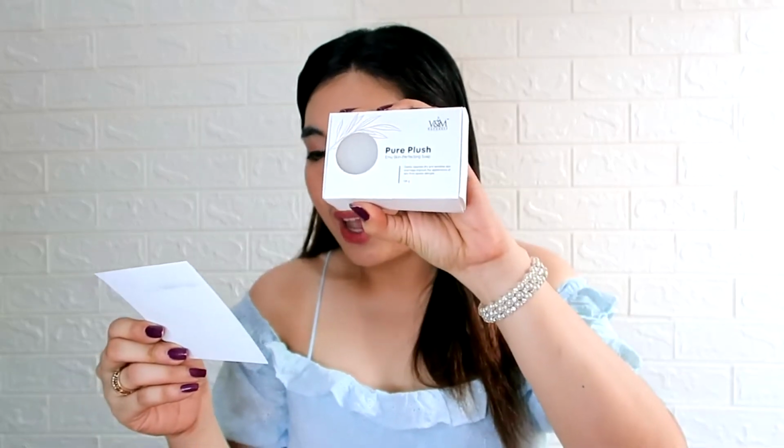So, first, create a rich lather of Pure Plush Emu Skin Perfecting Soap and massage into face. So, ito yung first natin. Second, rinse and dry. So, our third step is this. Ang sabi, dispense Witch Hazel Oil Control Toner onto cotton pad and apply gently all over face in an upward motion, excluding under eye area. And fourth step, gently massage 2 to 3 drops of Emu Oil onto face and target problem areas like pimples and allergies. Apply morning and night.